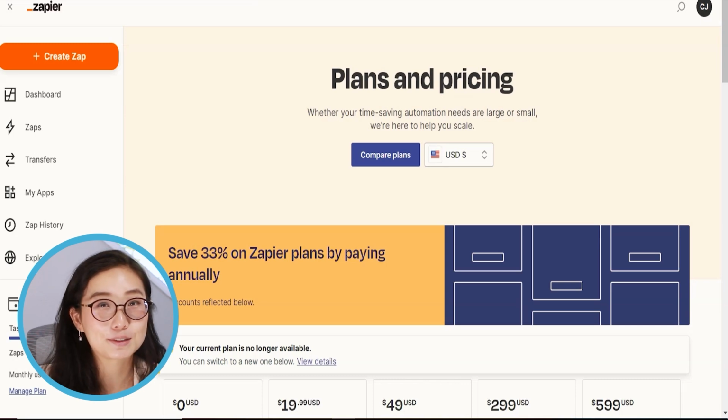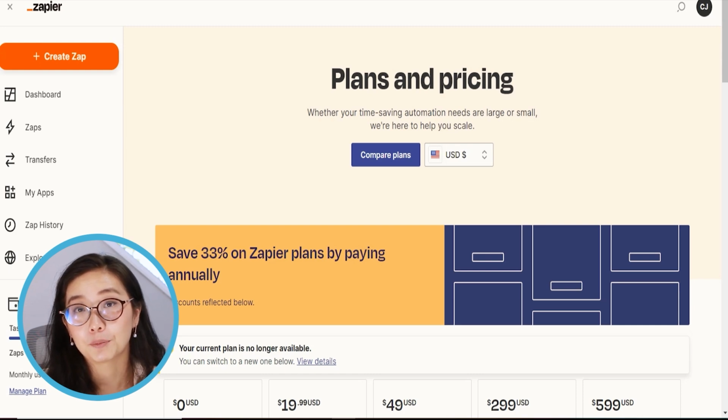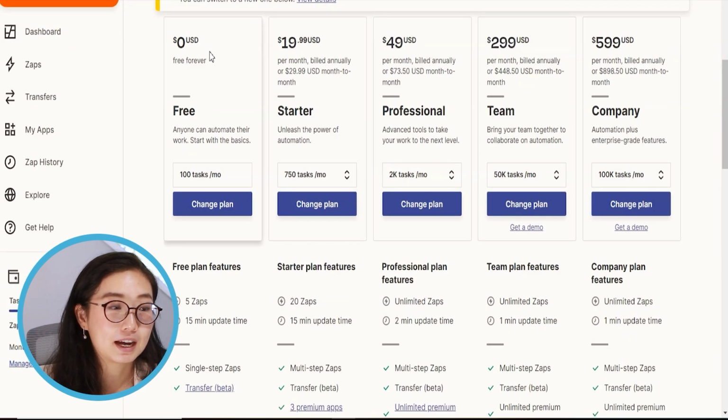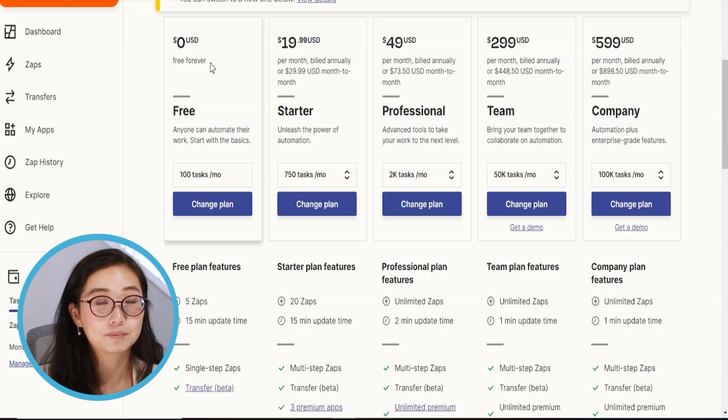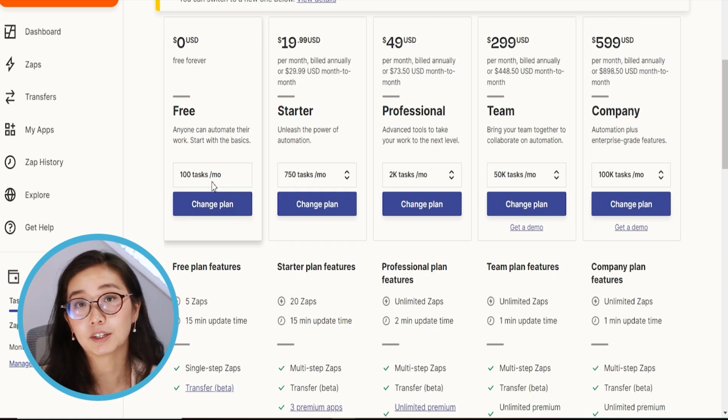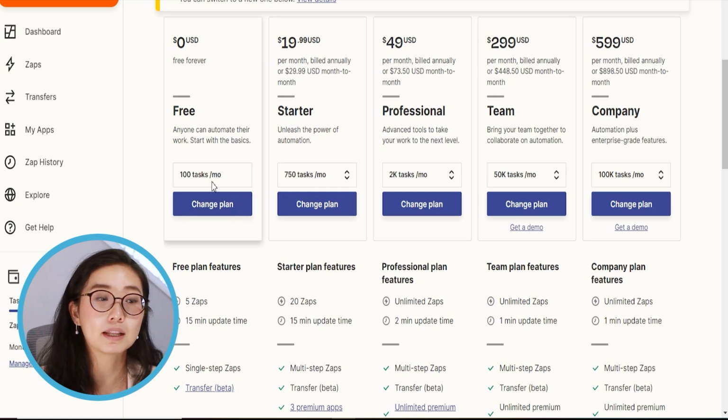While for me, pricing is one of the less important considerations for my team, some people do care about it, and I want to make sure we just cover that as a baseline. I'm on the Zapier pricing page at the moment. You can see that it starts with a free plan. In the free plan, you can only have 2-step zaps, which might be good in some cases if you just want to bring data from one tool over to another. And your tasks per month isn't very high, so it's only 100 tasks per month.